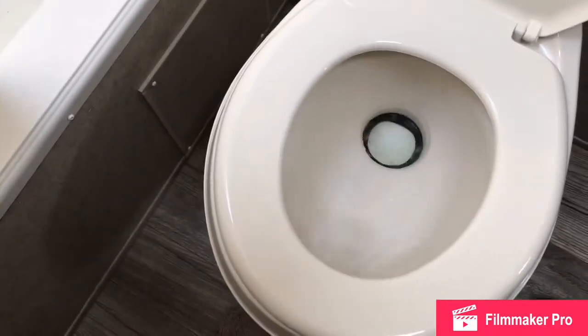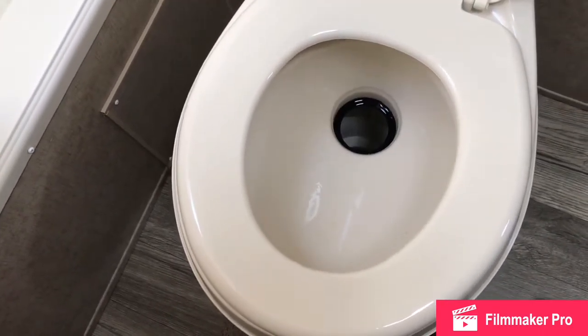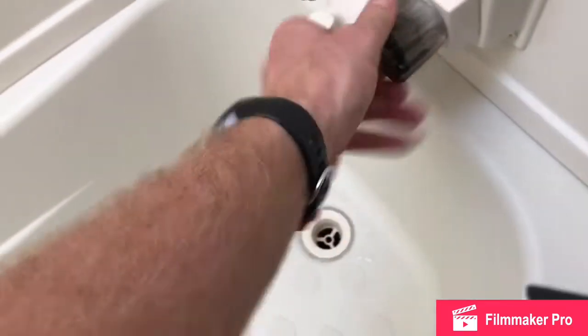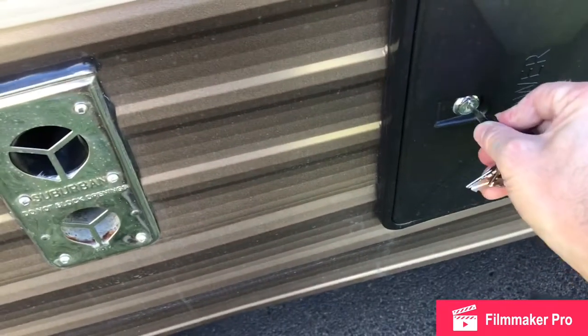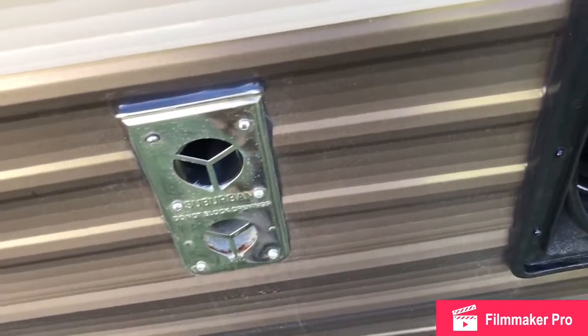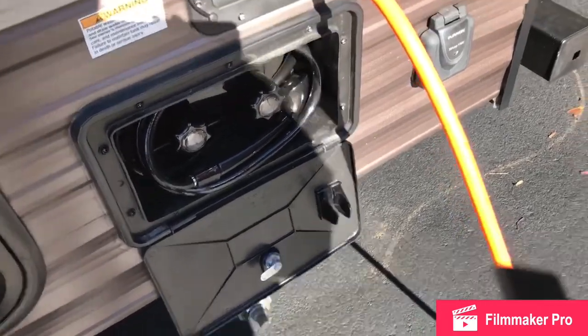Make sure you don't forget to do your toilet. Also want to make sure we get the shower, all the way down to our shower head. Another place you don't want to forget is your outdoor showers. On my particular unit, there happen to be two showers, so always make sure you hit all your different water connections.